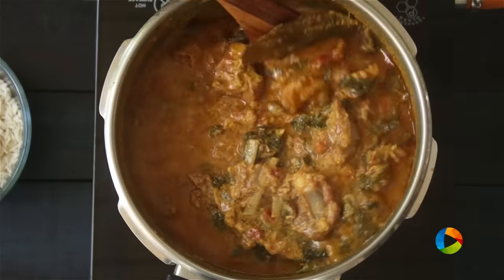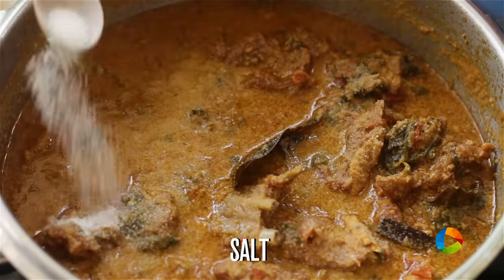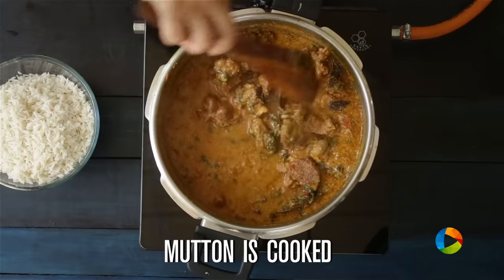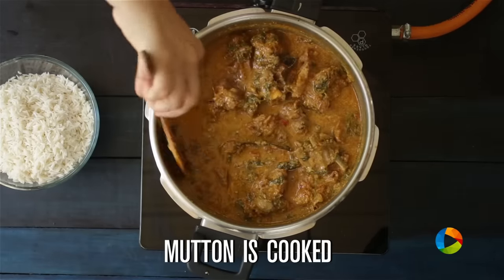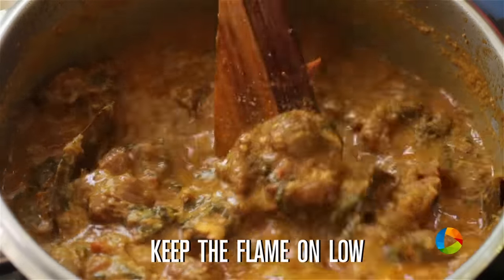Check and see if you need more salt. I'm going to add a little more salt seasoning because I'm going to add rice — you need to have a little salt while cooking the rice as well, otherwise it can become very bland. The meat is cooked beautifully and the flavours are great.